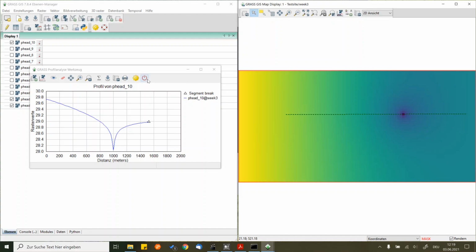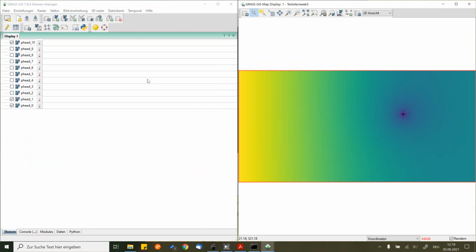However, you might want to have these kind of temporal changes at some observation wells, so that you know what you would expect at some points, like at real observation stations. This is not as straightforward in GRASS GIS as it is in other software, because GRASS GIS was not originally made for groundwater modeling, but it can be done, and I will just show you how.